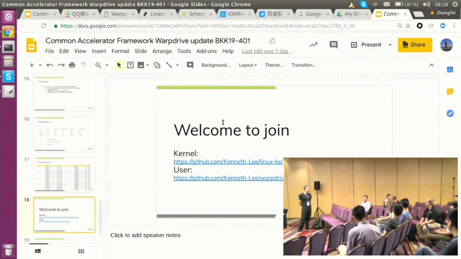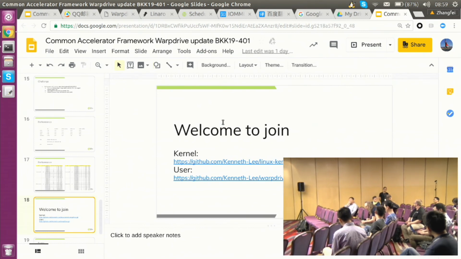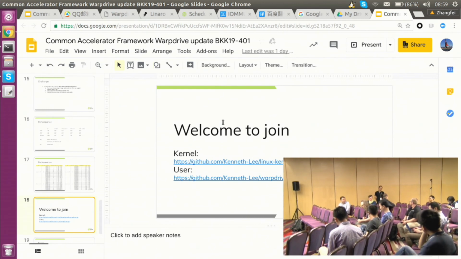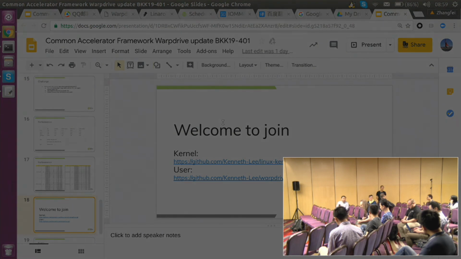So why not create this new framework? Yeah, VFIO would dedicate the whole device to the application. Normally, as an accelerator, you hope the accelerator can support many processes at the same time. That's why VFIO is not suitable for this purpose. But why not expand the VFIO framework? We tried from the very beginning, but VFIO already has a lot of burden to do so. The first RFC for Warpdrive, we did on top of VFIO. But finally, the community did not accept it.